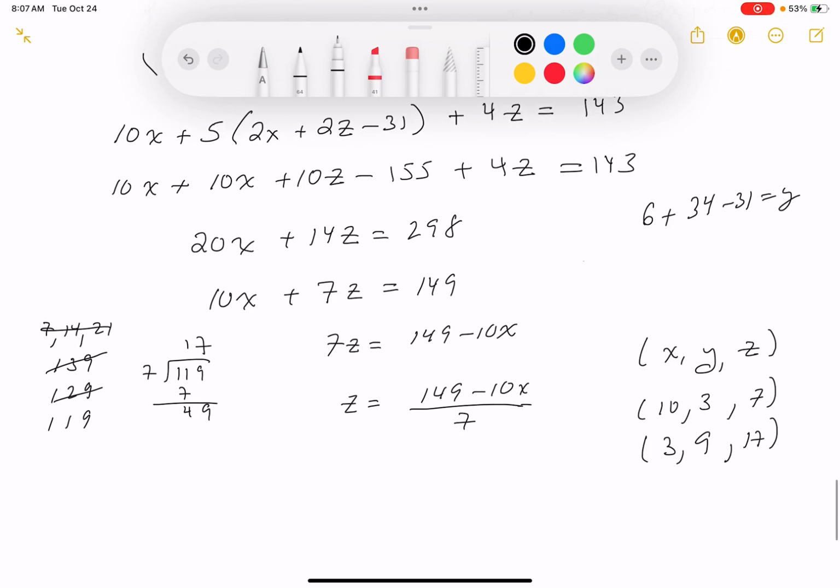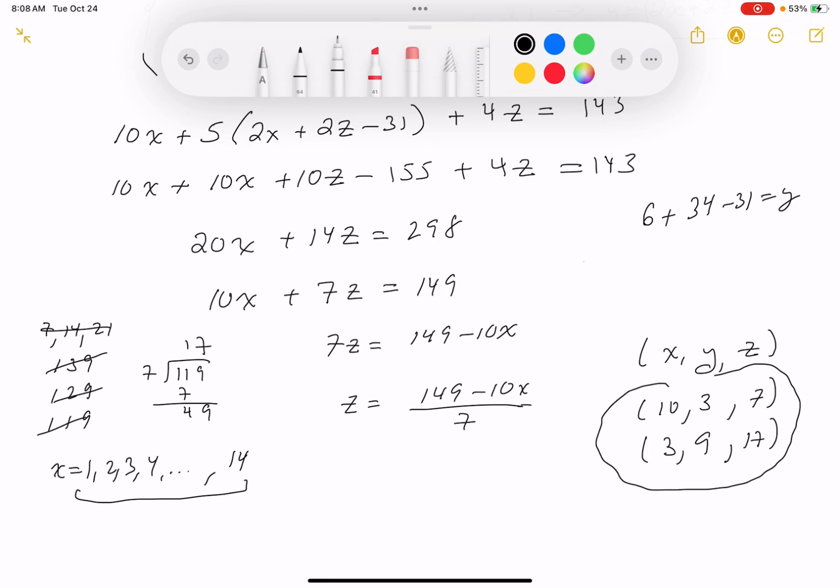You may wonder if there are other values over here, but you're very restrictive in what you can pick for x, by the way. For example, the x could be 1, 2, 3, 4, yada, yada, yada. What's the biggest it could be? I'm going to say 14. And why is that? That would be 140. You couldn't go to 15, by the way. It's a very limited set of numbers to choose from. But I believe these are the only 2 that are going to work right now. All right? You can check the other ones if you want, by the way. And we're done. Thank you.